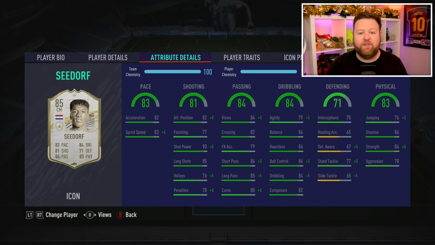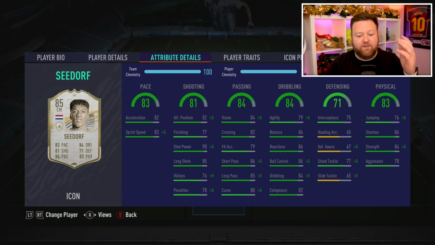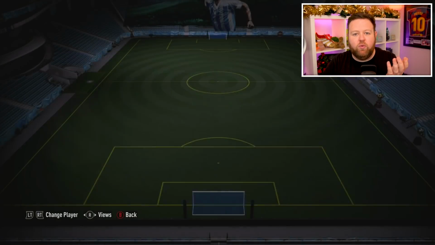Maybe we'll leave him on basic for now and see what that actually looks like. Because there are +5s in the defensive awareness, stand tackle, but also in dribbling, ball control, sprint speed, and short and long passing. I don't see why a player like that shouldn't just be left on basic. Let me know what you think down below.